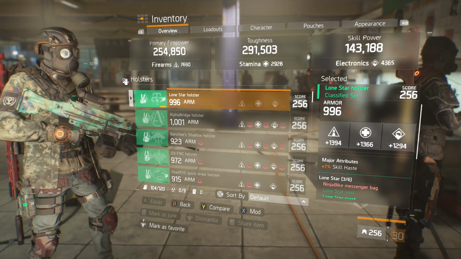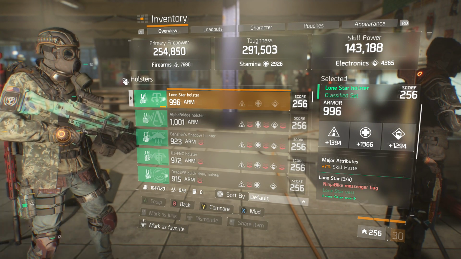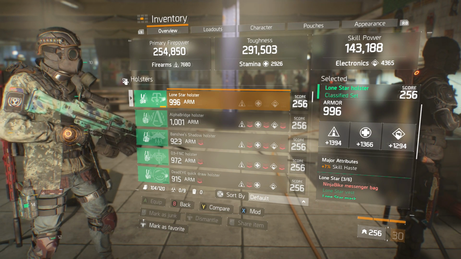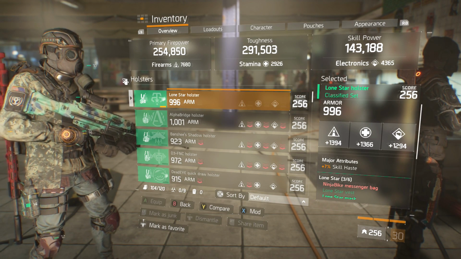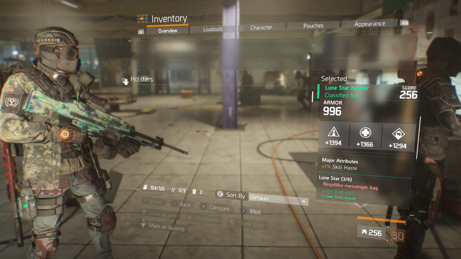And then lastly, moving on to my classified Lone Star holster. Unfortunately, I haven't got a full classified set yet, but I am working towards it. As you can see, firearms 1394, stamina 1366, and then electronics 1294. And we've got skill haste on there. And lastly, as you can see, the performance mod of 6% first aid heal.